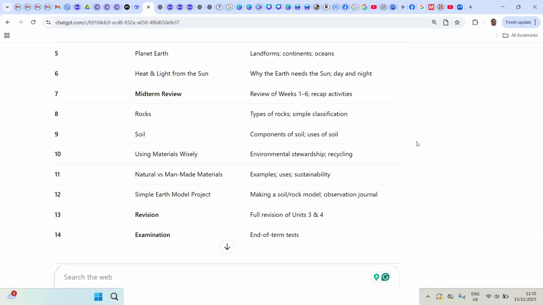As we used the syllabus before, I also use the table of contents from textbooks. Same way we did it with the scheme of work, you can use the same resources, syllabus and textbooks.